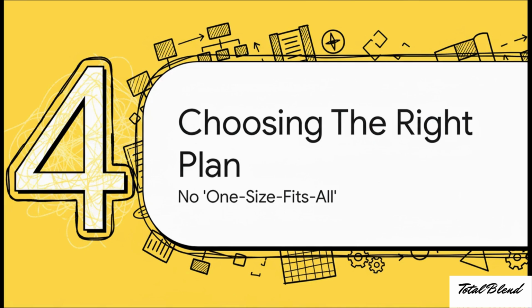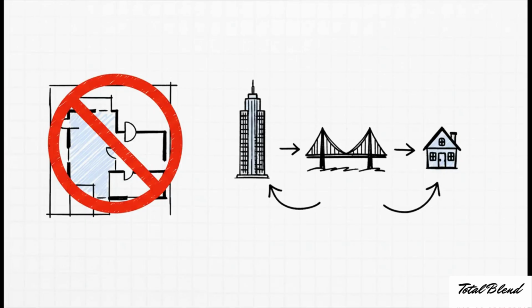Now, it's really tempting to think, okay, great, just give me the one perfect research design. But it's not that simple. Just like with construction, the kind of blueprint you need depends entirely on what you're trying to build. And this is absolutely crucial. There is no one-size-fits-all research design. Our source material really hammers this home. A researcher's most important decision is picking the right plan for their specific goal.